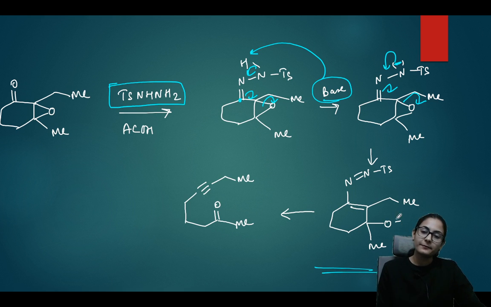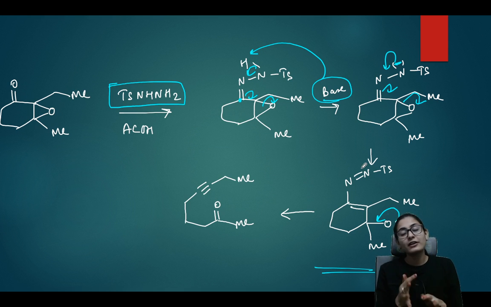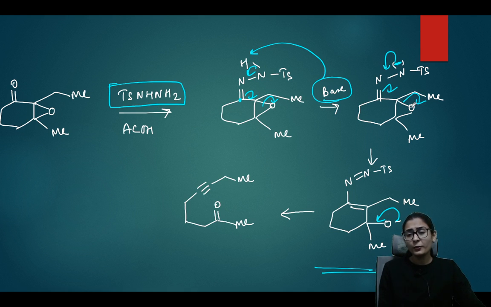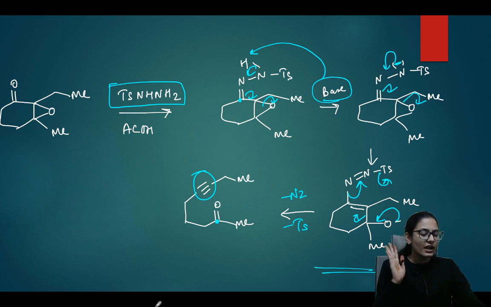Further, what do you see? Further, when the O minus falls back, you don't have any more hydrogens left on the nitrogen, so you can't go that way. So the O minus that forms is going to give you fragmentation like this. Alright, tosyl group is a good leaving group, and you have minus N2 minus Ts. Alright, and along with that you have a ketone and you have an alkyne in the molecule, and this is your Eschenmoser-Tanabe fragmentation.